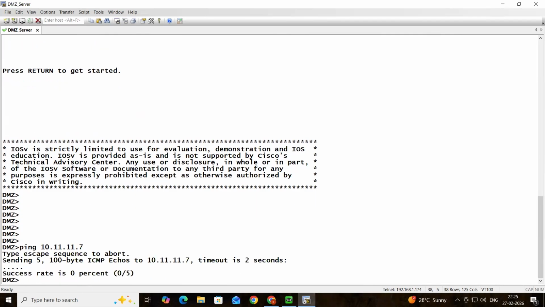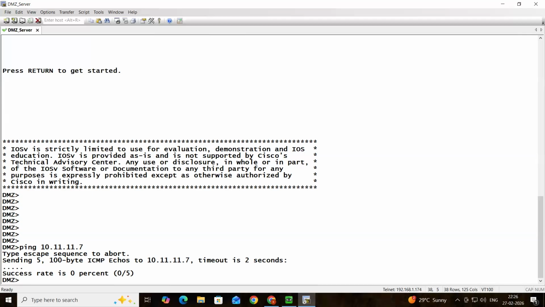Again, you are making a mistake. See, in an interview, this logic can work, but there is a process of telling the answer. चलो ठीक है, मान लिया यहाँ पे explicit rule नहीं है, तो इसका मतलब मेरा explicit rule मैच नहीं किया, तो any condition में तो मेरा implicit मैच कर गया. So when I am trying to ping between DMZ to LAN, I don't have a rule. It means it didn't match the explicit rule. तो वो कौन से रूल से जाके मैच कर गया? Implicit rule से.